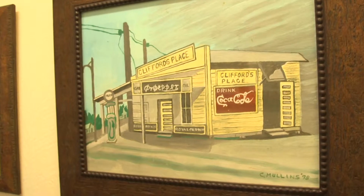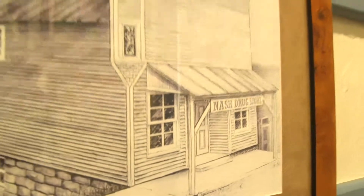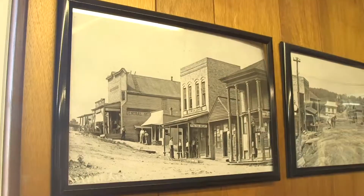Of course, that was this part of town here. Out where Publix is, that area was known as Hillsboro. After the Civil War, when things started rebuilding, everything sort of centered around the railroad. So the post office moved down here and it took up the name Helena. Back in the day, what were all these storefronts down here? Well, there were grocery stores, cleaners, drugstores, dry goods, barbershops, a little bit of everything down here.